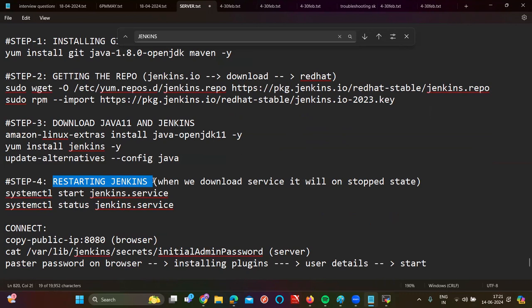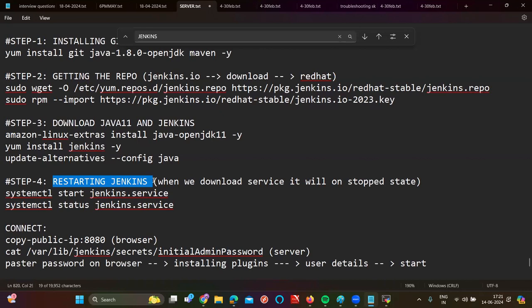When we download any service, I mean, if you don't have any books, you can write this on your mobile also. In mobile, we have the notes application. You can go and write, okay? Because it's a very important point.